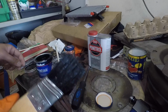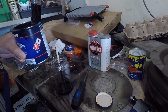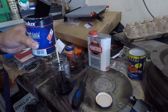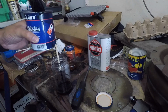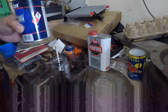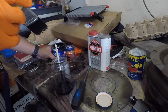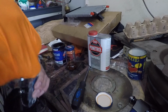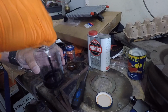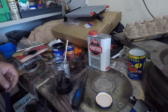Now, this is the brush we had the other day. It's all been washed and cleaned, so I'll just use that to tidy up that. There we go, pretty clean. Put that over there. Mix that up. Okay, so that's mostly paint in there.